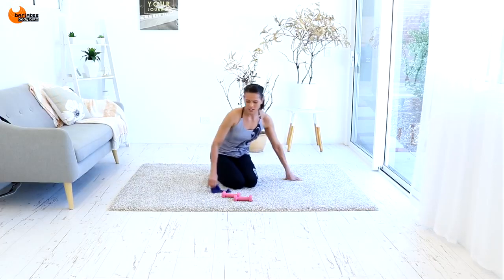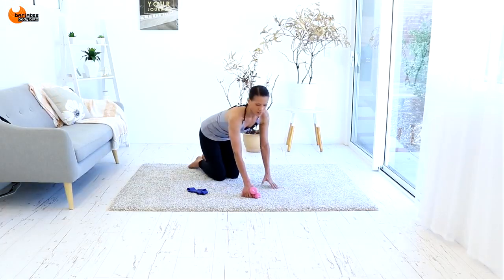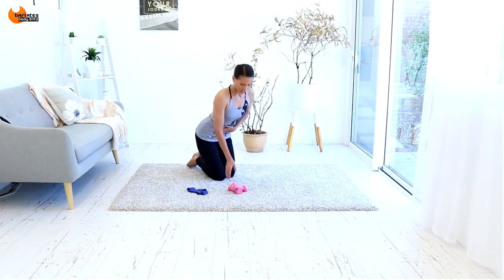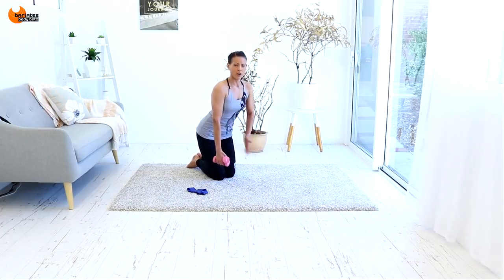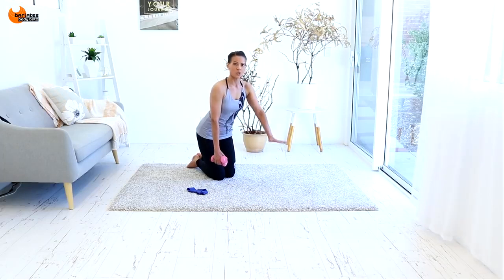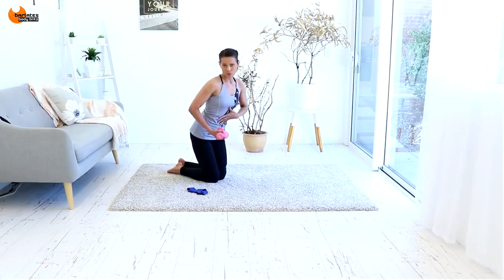Nice job. Now we're going to work our back, so I'm going to double up on my weights again. Because our back is a larger muscle group, you could technically use heavier weights for this, but for this workout, I'm just going to focus on form, and I really want you to focus on just getting the positioning right. So for this one, we're going to kneel, and we're going to hinge forward again at the waist. If this is uncomfortable for you, or you're finding that you're not balanced enough, you can hold onto maybe the base of a chair, or you can use a yoga block, but I'm going to try and balance because this is going to engage my core as well.